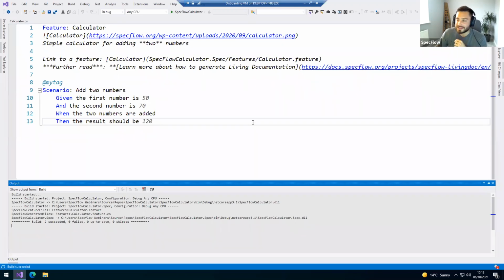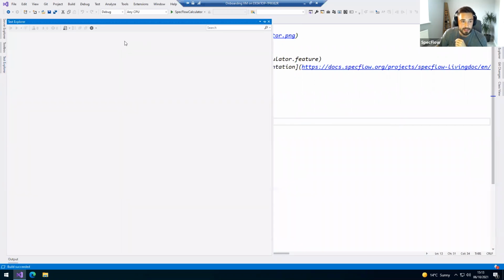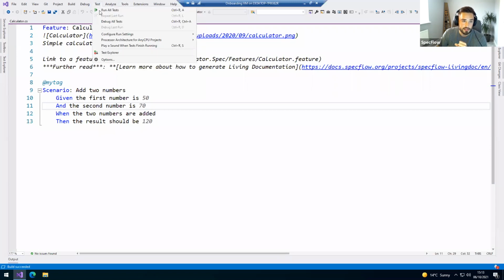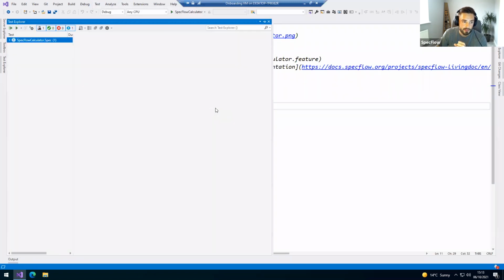Technical difficulties. So we can see that the project is built, and that's excellent. And now we should see a test appear in our Test Explorer window. If you don't see this Test Explorer window here on the side, you can see this test tab at the top here, and then you should see this option for Test Explorer. If you click that, then the window will appear. And it should be very similar in JetBrains Rider if you're having difficulties there.